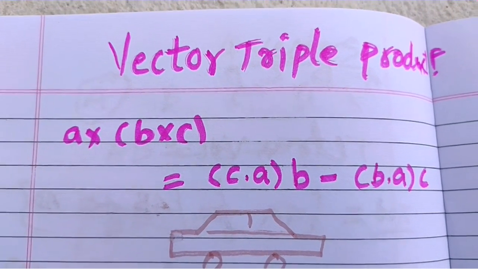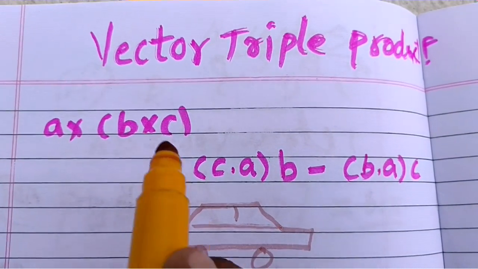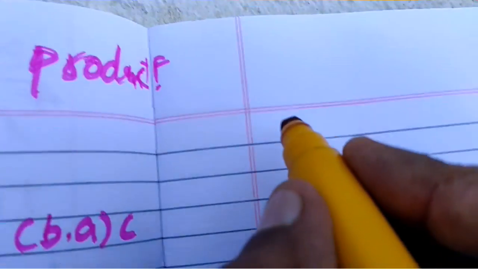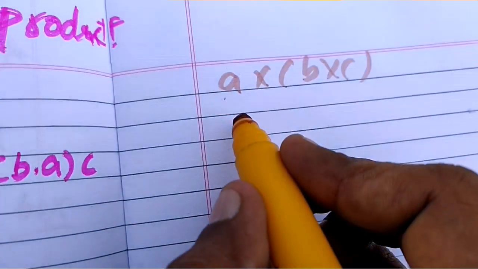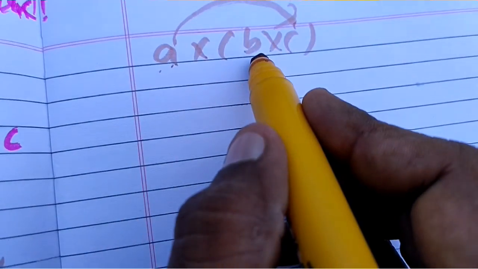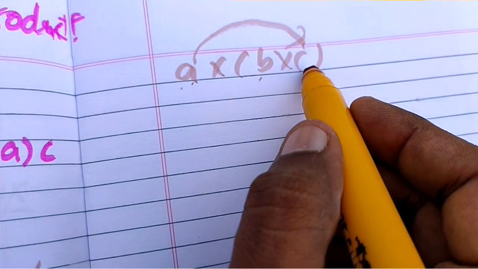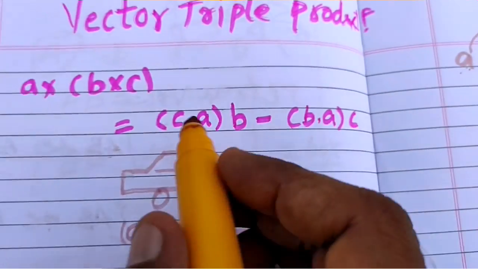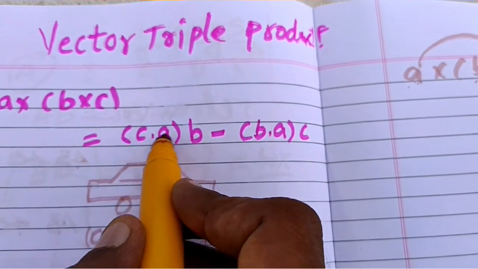So when we have A cross B cross C, with B cross C in the bracket, I call it like this. See, we have A outside, A cross B cross C. A is outside, right? So the one outside will go with the further one. Between B and C, who is far away from A? C, right? So this guy will be dot product with this guy and B will be standing outside. That means A will be dot product with C. So C dot A or A dot C, doesn't matter, right?